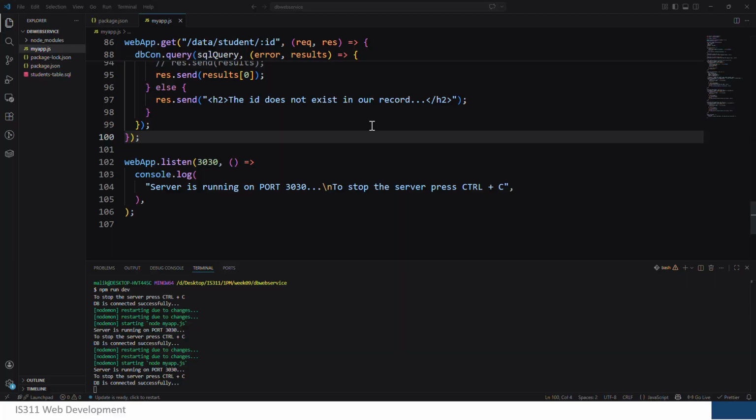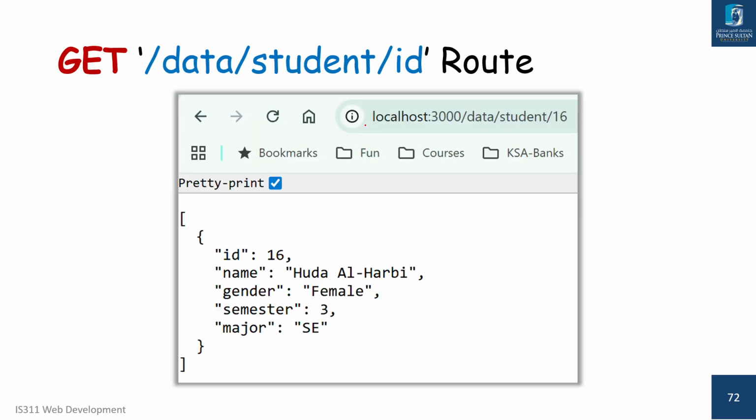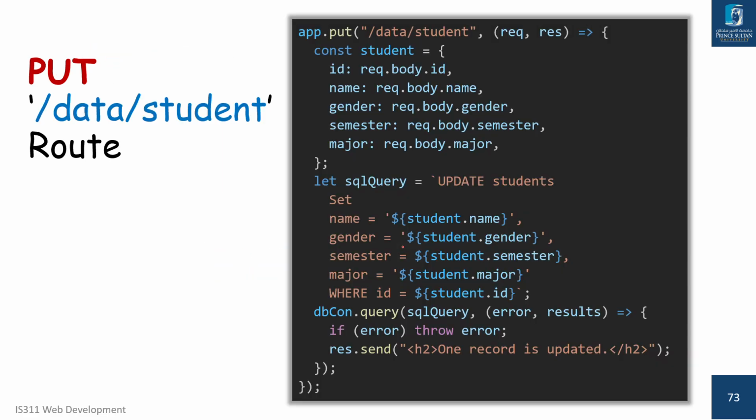Of course, we tested the request and it gave me back the result. Because it is a get request, we can also test it in the browser without writing anything. We can just type that specific URL inside the address bar and press enter. It will send a GET request to our server, and then it will send back the response.